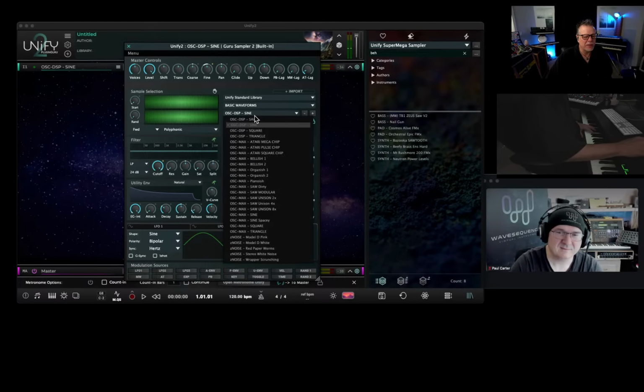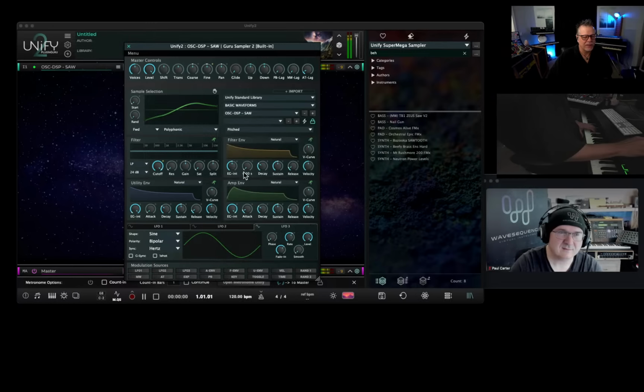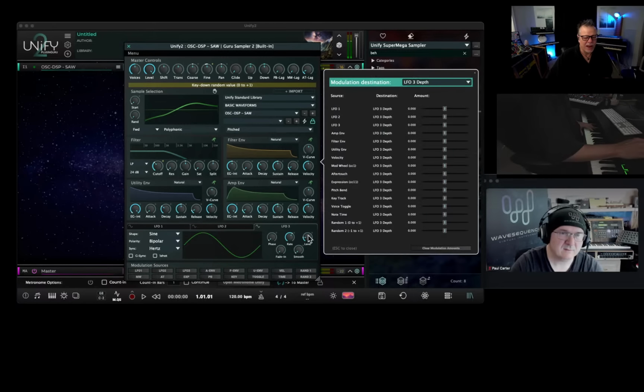So let's get it to be a little bit brighter. So let's go to like a square or sawtooth. Like a little bit like a trumpet. You know, and it gets stronger because I have it too strong. So you just bring down your level of how much you want it to be. If you want to assign this to your modulation wheel, you just bring down the level and then right click and say, I want to assign this to my mod wheel or to aftertouch or both, just by bringing these up.